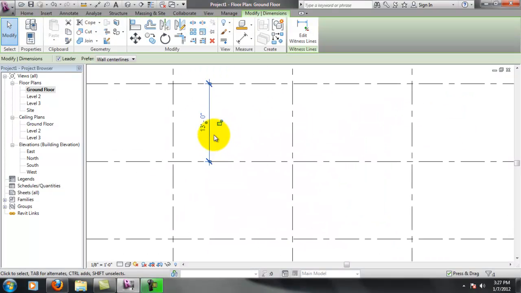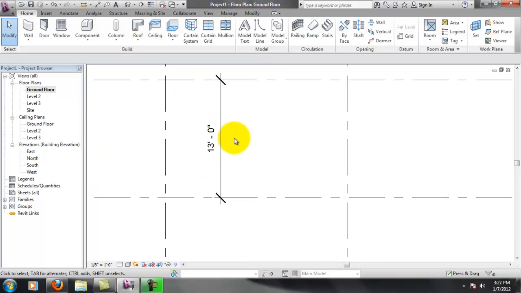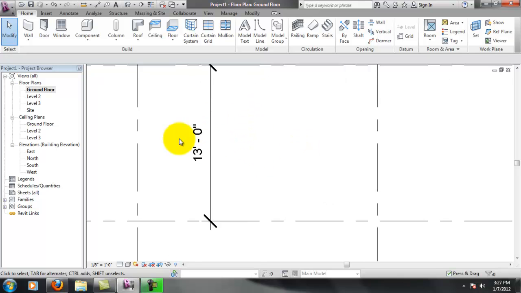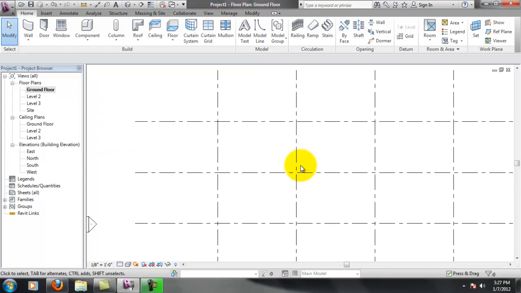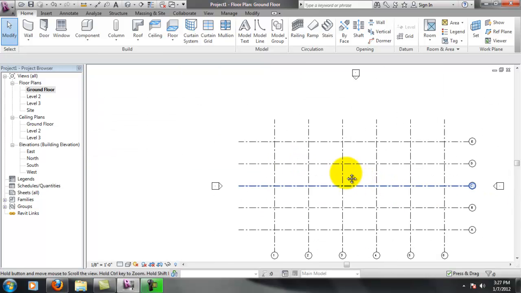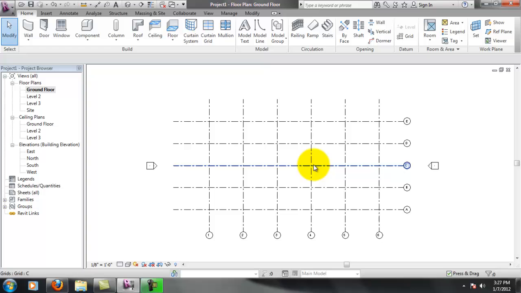I got a little stray here. The dimension's black. Remember, the dimensions we were working with before were blue. If the dimension's black, I must have accidentally clicked one to be permanent. No big deal. I select it and hit delete, and that'll get rid of that. We don't need any dimensions yet. Dimensions, you know, from past classes are kind of like the final touch, so we won't worry about dimensions for a while.